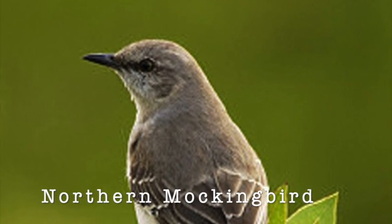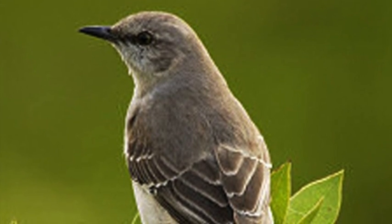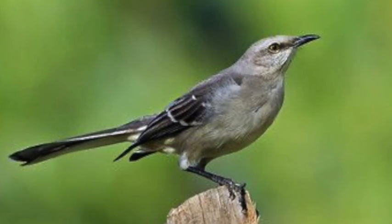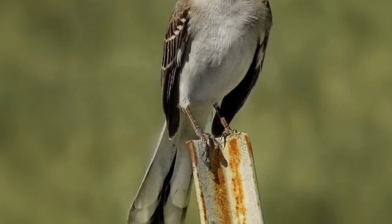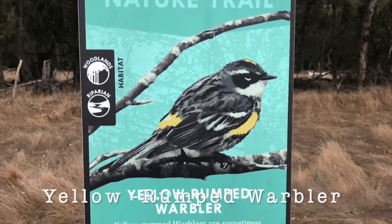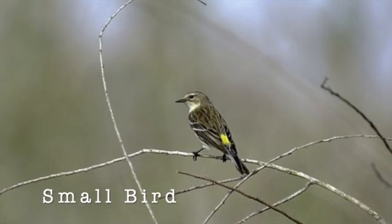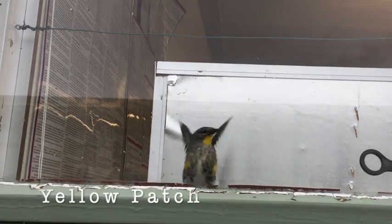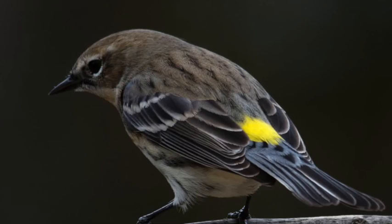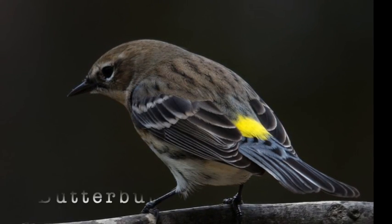A Northern Mockingbird is a really common bird in area gardens, parks, or open spaces. It's mostly gray with a little bit of black and white coloring, but its distinct feature is a really long tail. A yellow-rumped warbler is also mostly gray, but it's smaller than a robin — more the size of a sparrow or a chickadee. This bird has a little yellow patch on the front of each wing and a distinctive yellow patch on its back side. For this reason, it's sometimes called a Butterbutt.